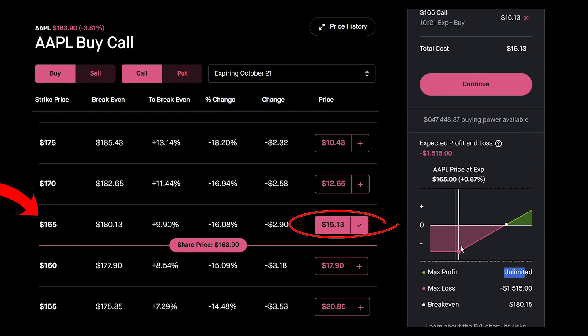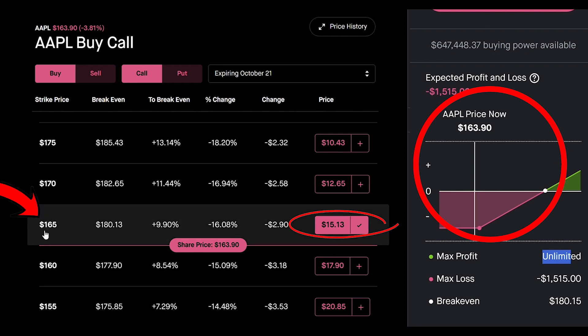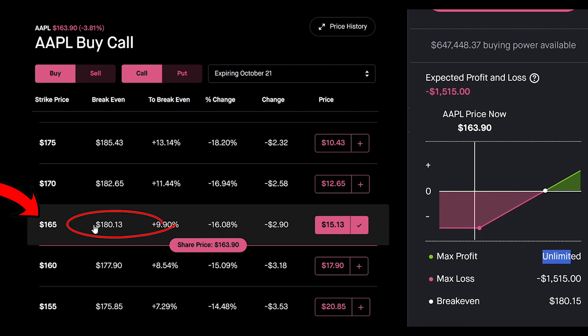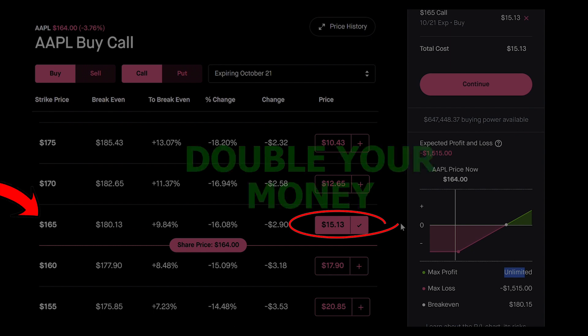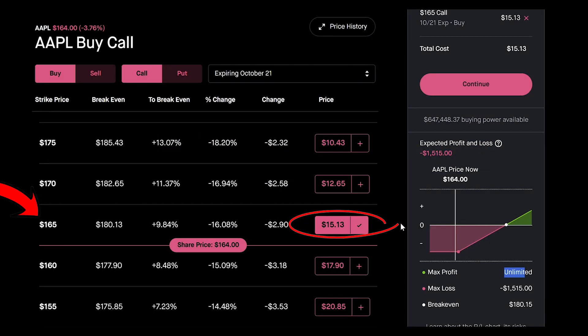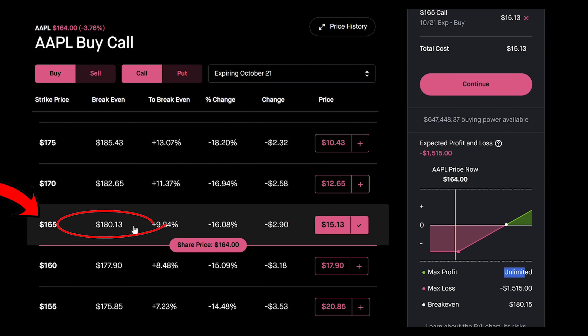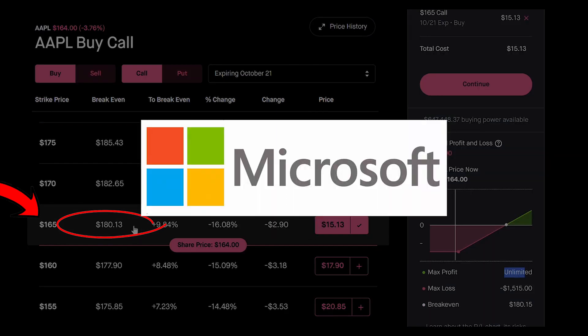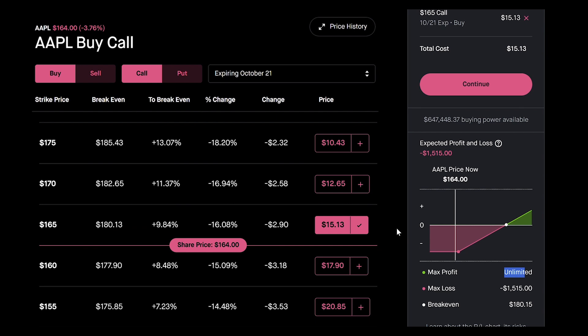Now, let's say Apple is at $165. The reason this is still red is because you have to add the call option premium to $165, which gives you your breakeven price of $180. You do need the stock to go above $180 to make a profit because there is a fee involved. Let's say Apple goes up to $195 — at $195 minus your strike of $165, that's $30, and you're only paying $15, so you can double your money. If it goes up to $210 you can triple your money. As long as the stock ends up above $180, call options are very profitable on good stocks like Apple, Microsoft, Netflix, or Tesla.